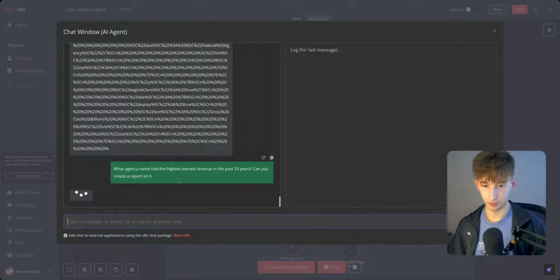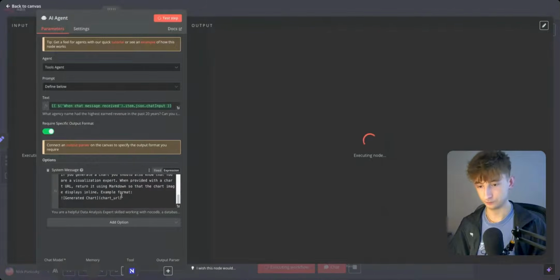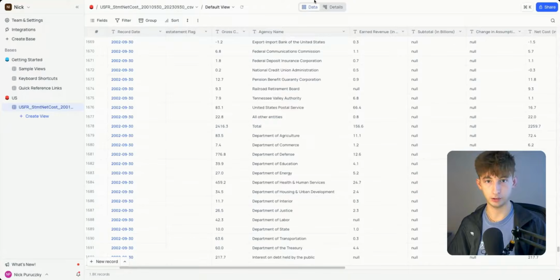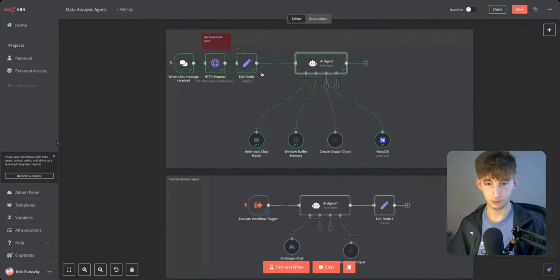So I'm going to create a report on this, and it will take a second to run. So maybe 30 seconds or so. But I mean, that's to be expected from creating this heavy of contextual requests. So it's going through AI and talking through what it's finding within the sheet. It's also connecting to QuickChart and making the calls there. But let's see what it came back with.